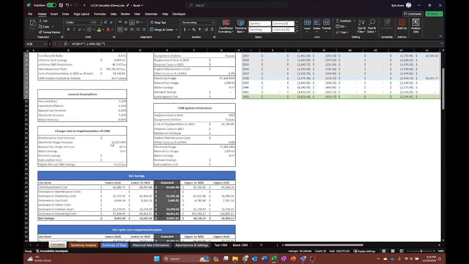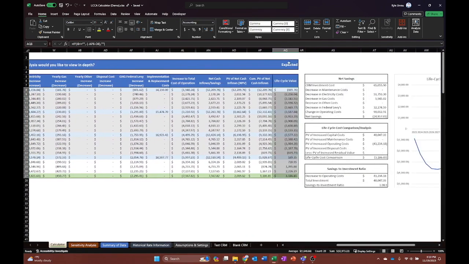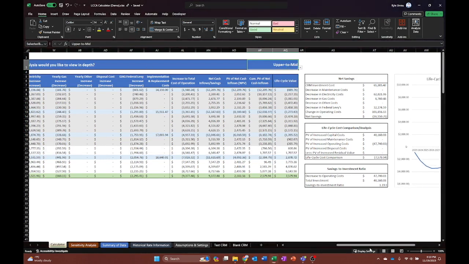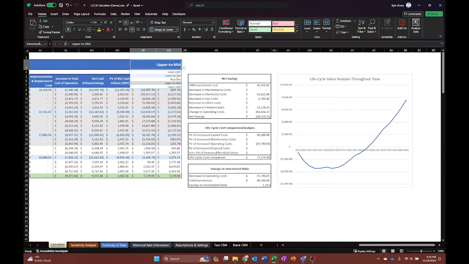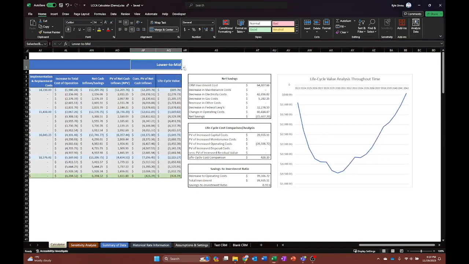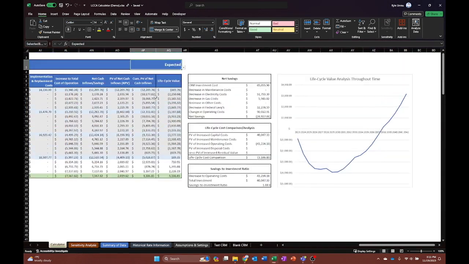All right, and let me select a different band of the statistical analysis to show you not only how everything works and flows together, but if I go upper to mid, everything is going to change, and this is going to be reflected. And if you go to lower to mid, it'll be a much worse projection; it doesn't even break even at a certain point. That is one thing you do have to watch: the range of gas prices in the future could make something viable versus unviable, and you need to measure that so you're not putting too much risk on yourself.